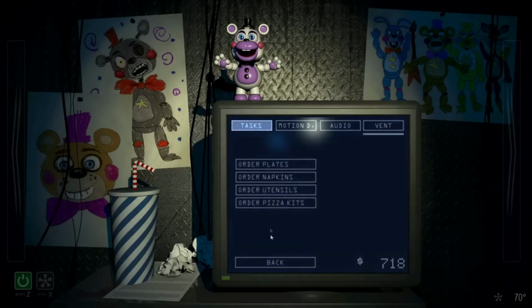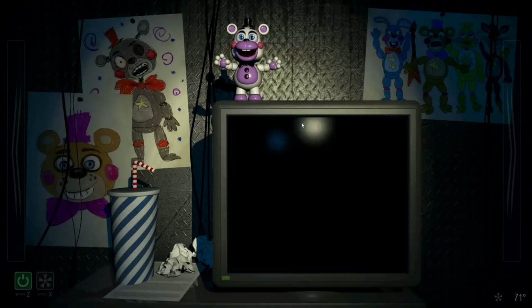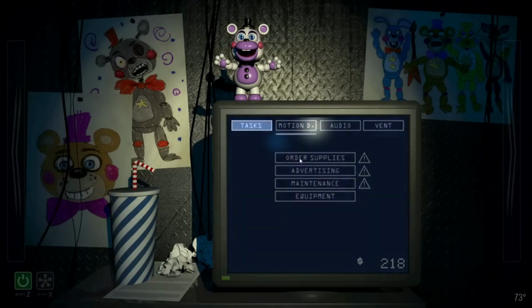Now, this is FNAF, of course. You need to survive killer animatronics, duh. Let me just say, this office looks incredible. Very creepy. But it's time to talk about the canon ending for Pizza Sim and the canon ending to FNAF until Security Breach.